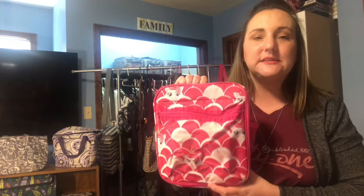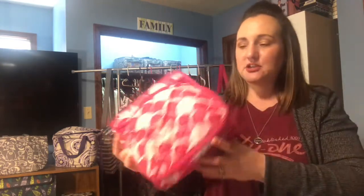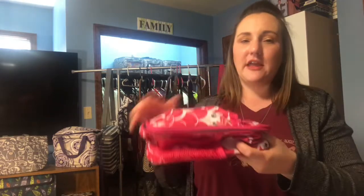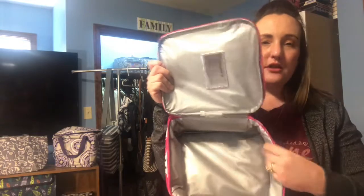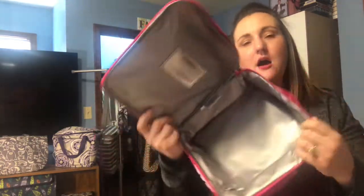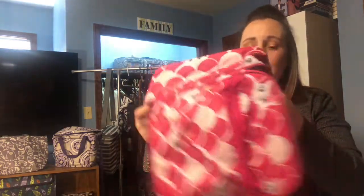The Lunch Buddy Thermal comes in a unicorn pattern — hot pink — and also in a camo print for the boys. This was intended for kids, though an adult could use it. There's a zipper pouch and an exterior mesh pocket. It's your very classic style lunch bag for kids — big enough for what they'd need, and it even has a personalization label inside so you can put their name on it.